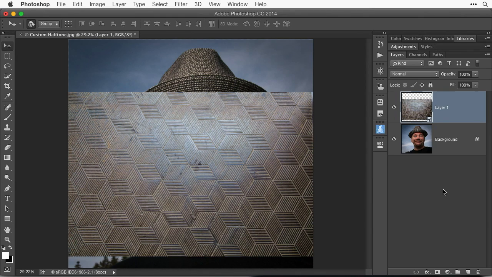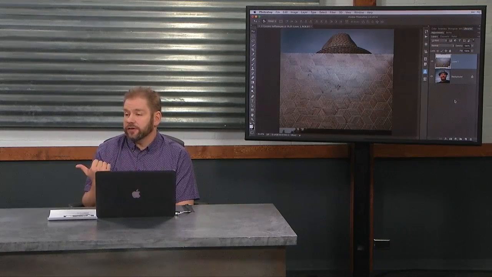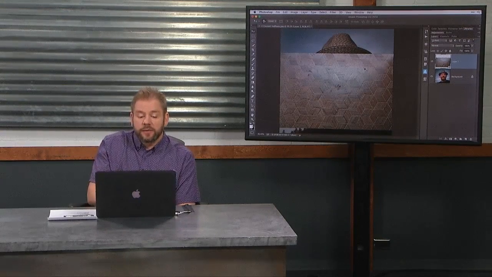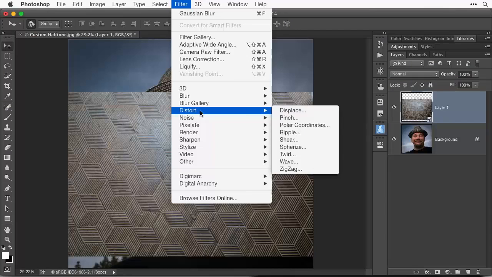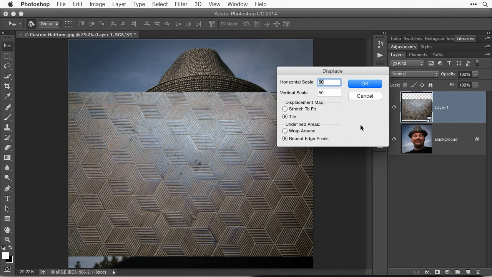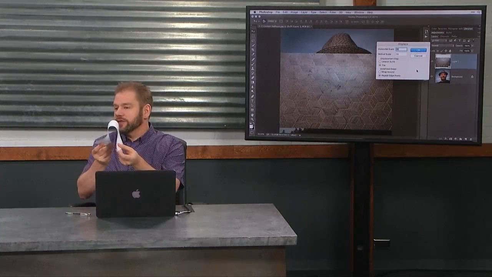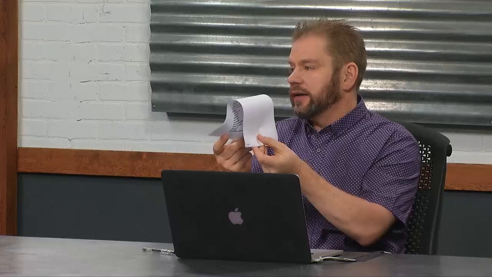Now what we're going to do is somehow feed Photoshop that grayscale picture that I saved to my desktop and tell it to bend this layer based on it. And the way you do that is you choose Filter, choose Distort, and choose Displace. This comes up, and the two numbers that are in there determine how mountainous your bending will be. Meaning that if it was similar to a sheet of paper, are you going to bend it the tiniest bit where you could barely see the change, or are you going to bend it where it's sticking up really high? You know, how high should it extend?